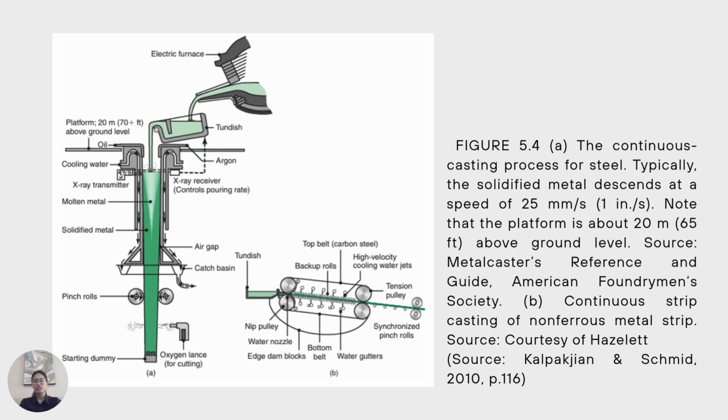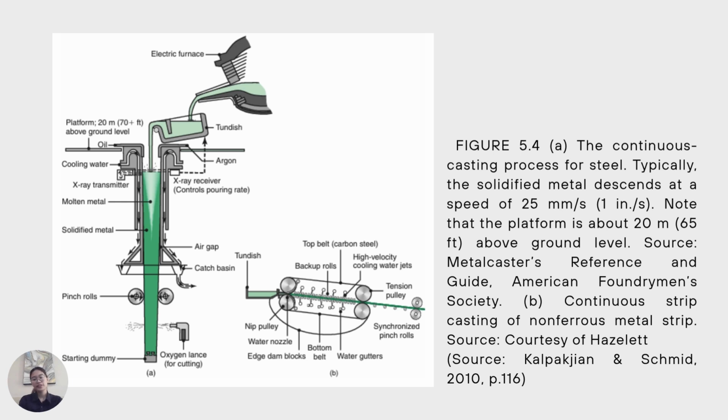To prevent oxidation, argon gas is often used to create an inert atmosphere above the molten pool. Meanwhile, cooling water circulates around the mold and along the solidified strand to promote uniform heat extraction. Below the mold, the strand passes through secondary cooling zones where water is sprayed continuously to solidify the remaining liquid core. By the time it reaches the pinch roller near the bottom, the steel is completely solid.